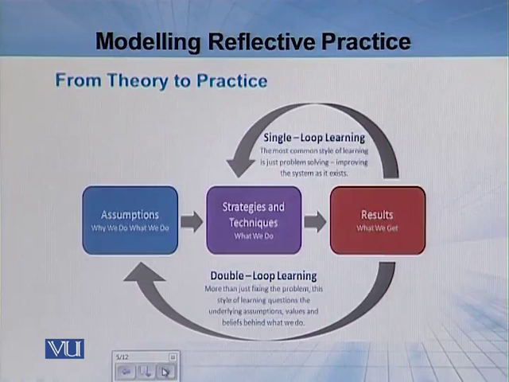With double loop learning, it is a little bit deeper in the sense that the teacher is thinking about their assumptions about the event, why things happen, their beliefs around why things happened, which then can inform the strategies and therefore can possibly change the strategies. And then these strategies are used to deal with the event in future. So single loop learning and double loop learning are two approaches within this model to change practice, but one is quite fixed, the other is very flexible.